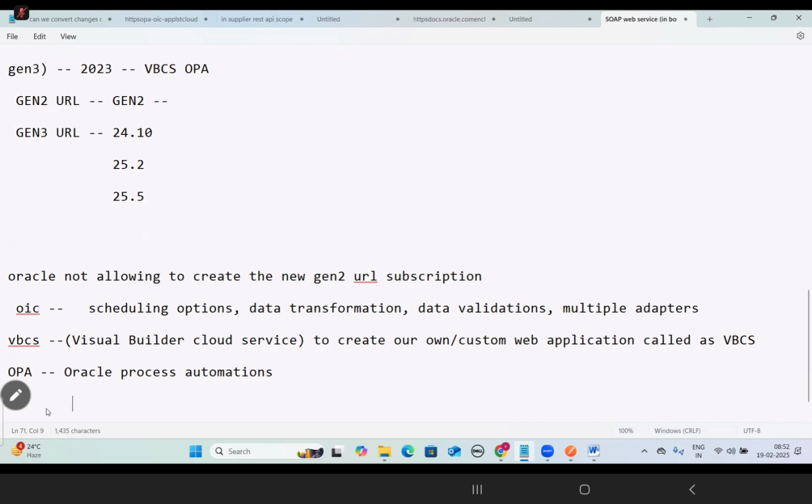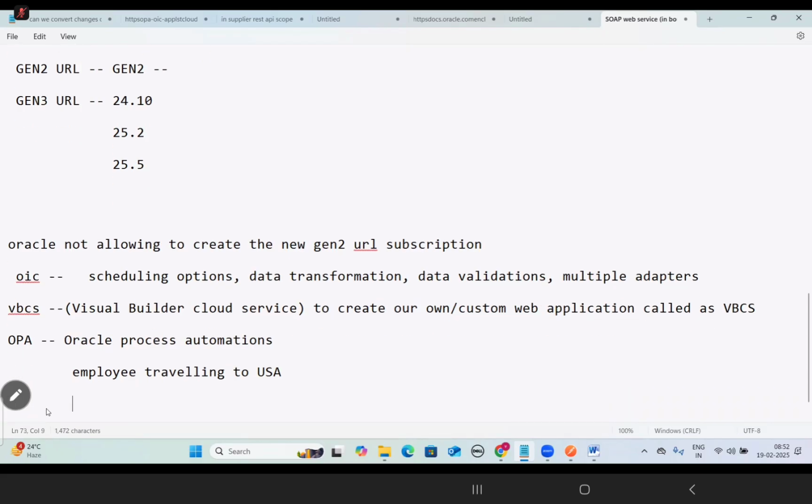For example, when an employee is traveling to USA, the employee will raise the expense report, the expense list, for approval.